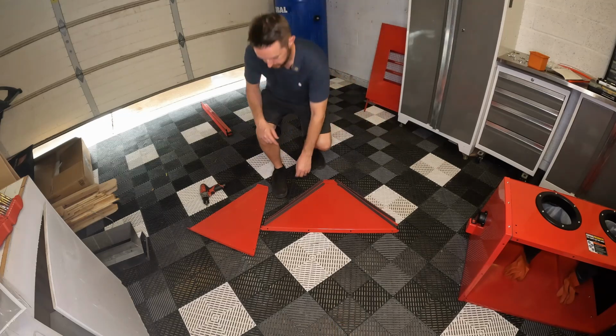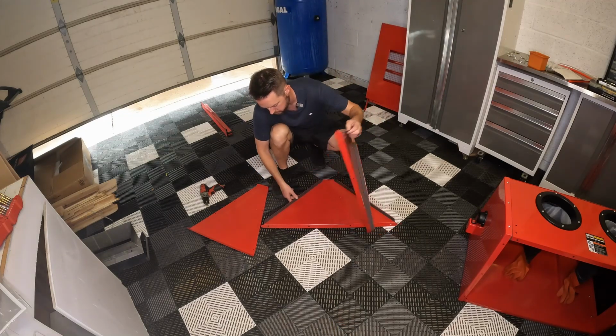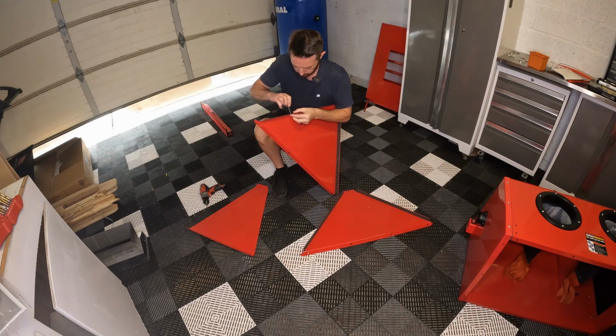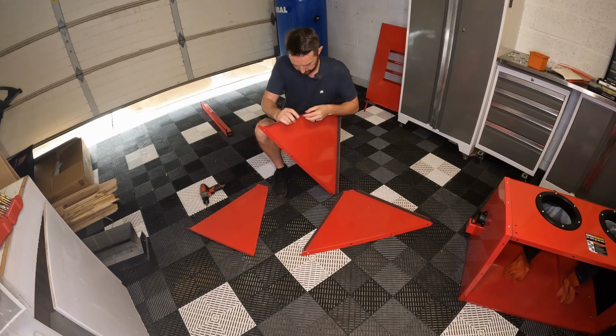Same kind of deal on these as well. They went ahead and pre-installed all these gaskets, so I'm going to pop a hole in, ream it open a little bit. I've definitely found this makes it a lot easier to not rip this gasket out.